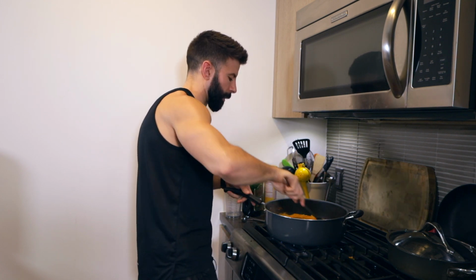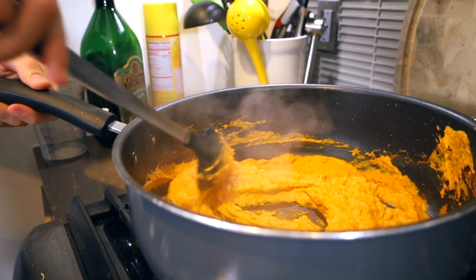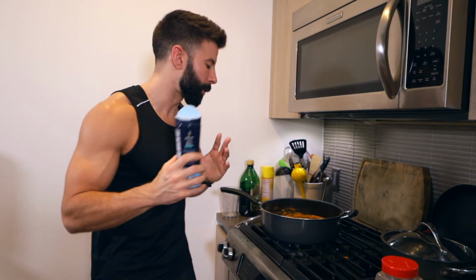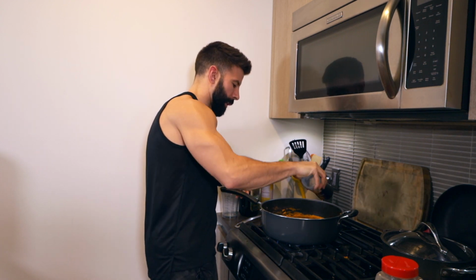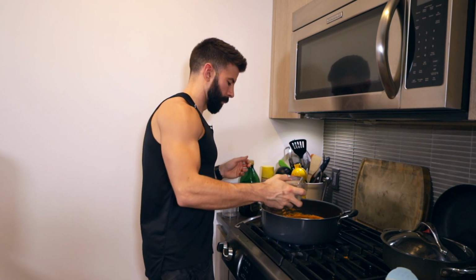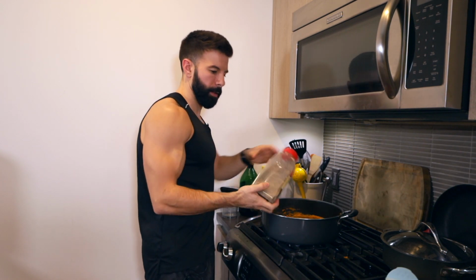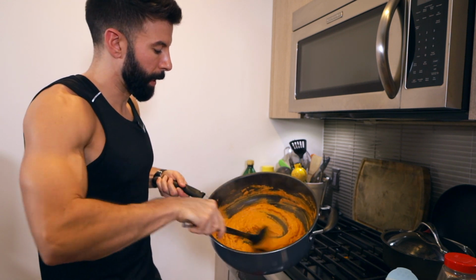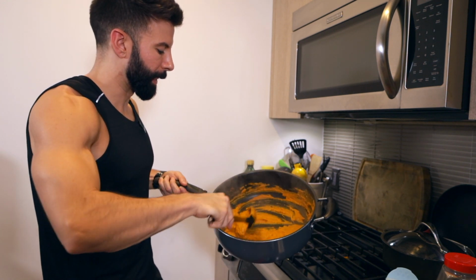Let this baby thicken up. The final touch, a little salt and pepper. Like I said, this is unseasoned pumpkin, so you gotta season it. Should look something like that when you are done. Delicious, smells amazing, and it's gonna taste even better.